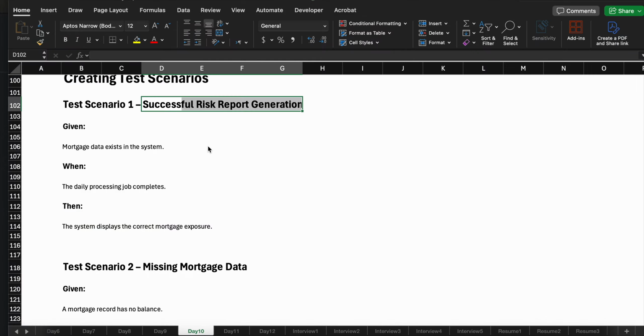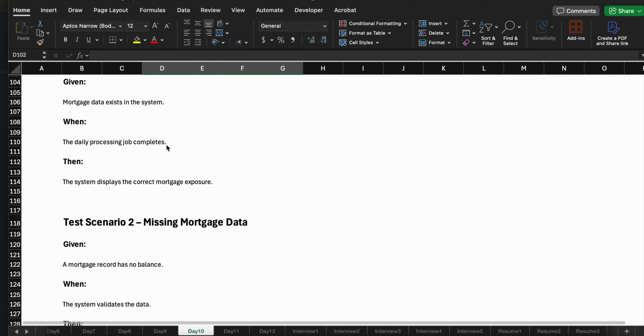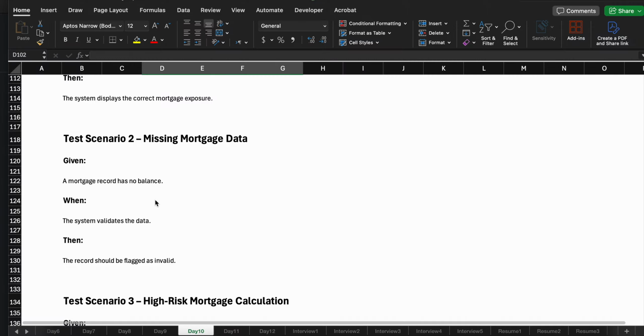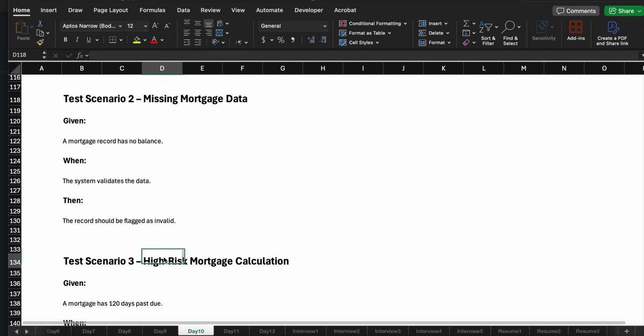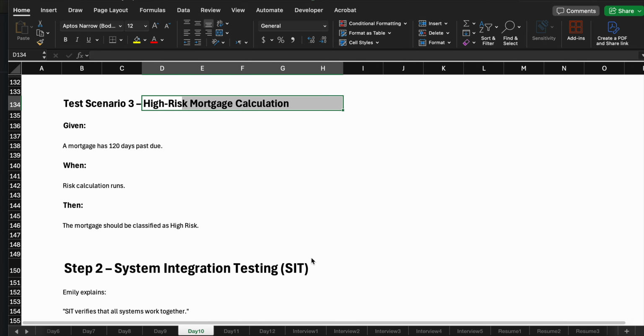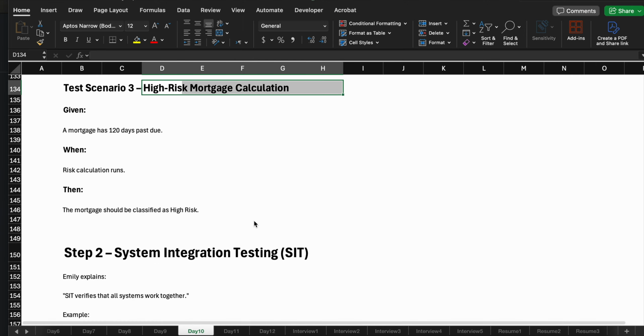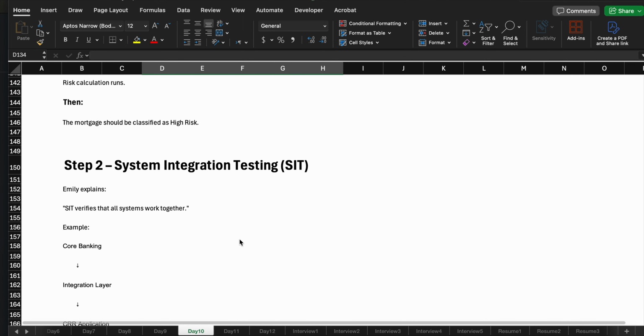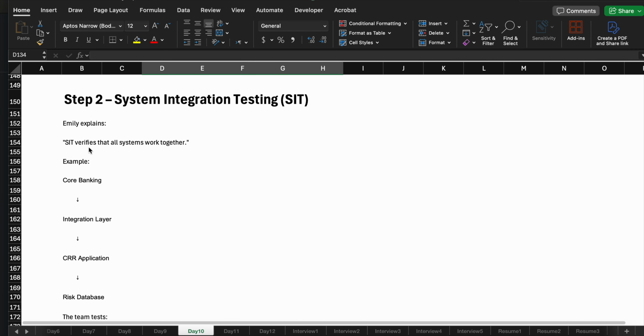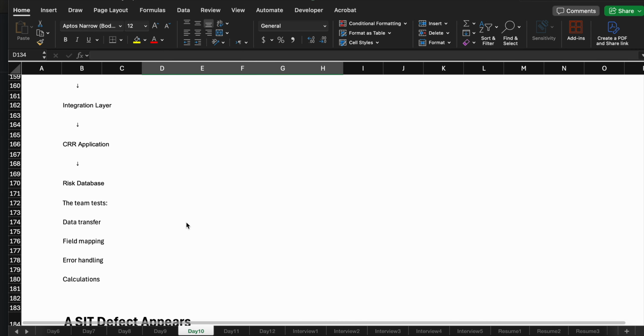We need mortgage data when the daily run completes. You can write like this for missing mortgage data and high risk mortgage calculation. It's pretty much like your acceptance criteria. You can write test cases. System integration testing is the same, you need to do end to end. We discussed this one.